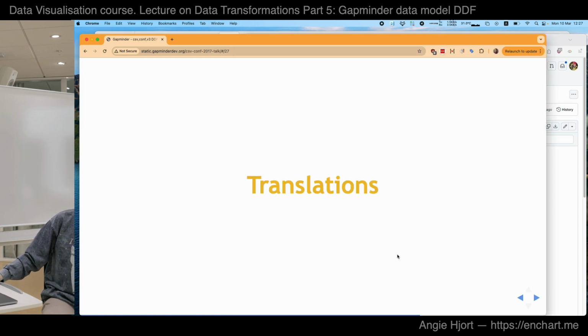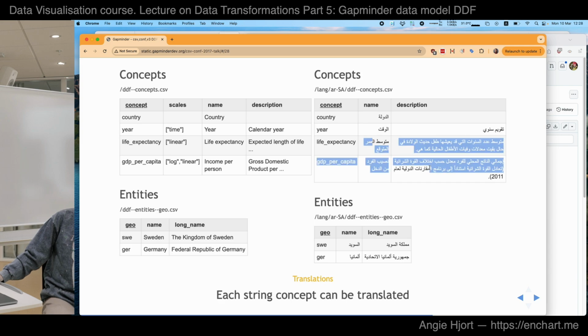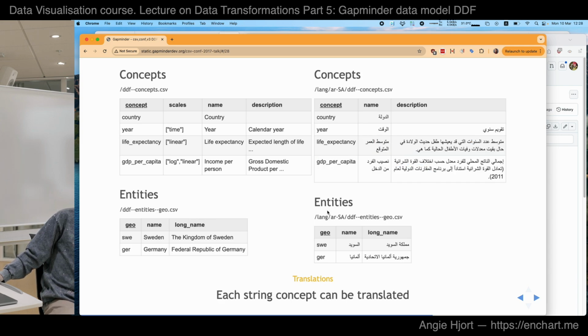So in my translations, I can just declare that I also want an Arabic language, and my Arabic names for like life expectancy and GDP per capita and the descriptions, they would all look like this. And then my entities, they would be translated like that. So then I have my regular entities file in English, and I have a translation in a separate folder in the same data set. So then the same files could also be translated to different other languages.